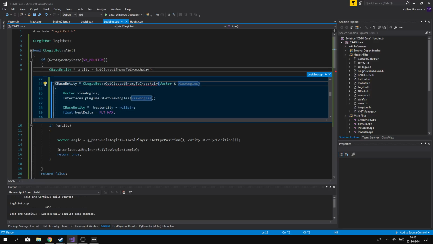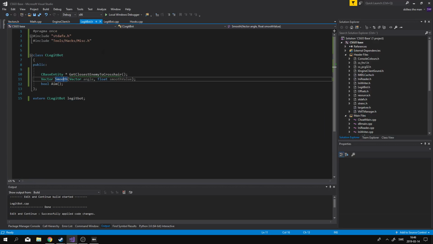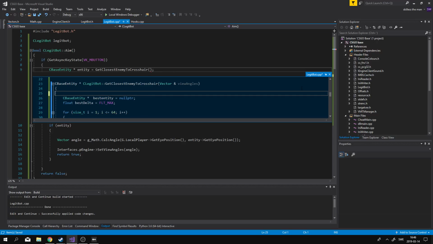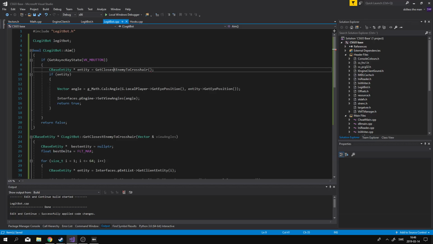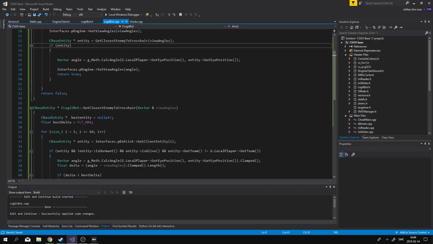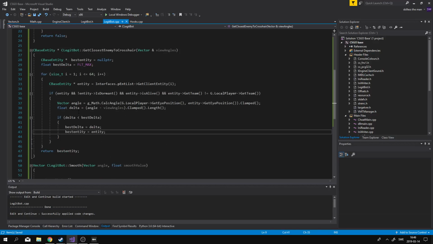Like this. Now it complains because that function isn't defined, but fixing it like that. I should have done this from the beginning, but I didn't. So yeah, now that function is good, and only gets the view angles once, because they won't change, except when I'm changing them here, but that's the original view angles. So now we made it like that. This function is still the same. I can make it smaller by doing some fancy stuff here.